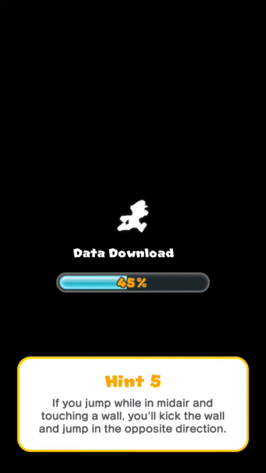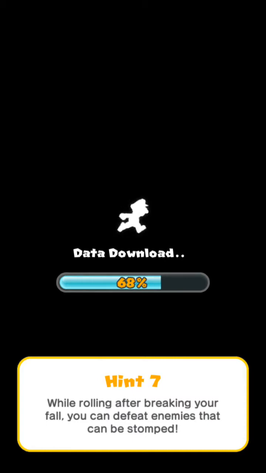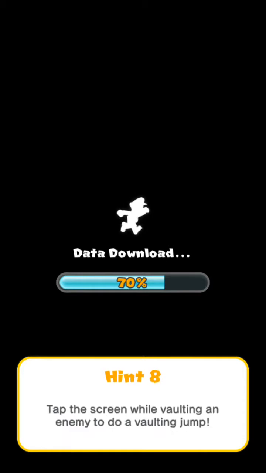If you jump while in midair and touch the wall, you'll kick the wall and jump the opposite direction. You'll automatically break your fall while in roll if you're falling from a great height. While rolling after breaking your fall, you can defeat enemies that can be stomped. Tap the screen while vaulting. Okay, yeah, I already know that.